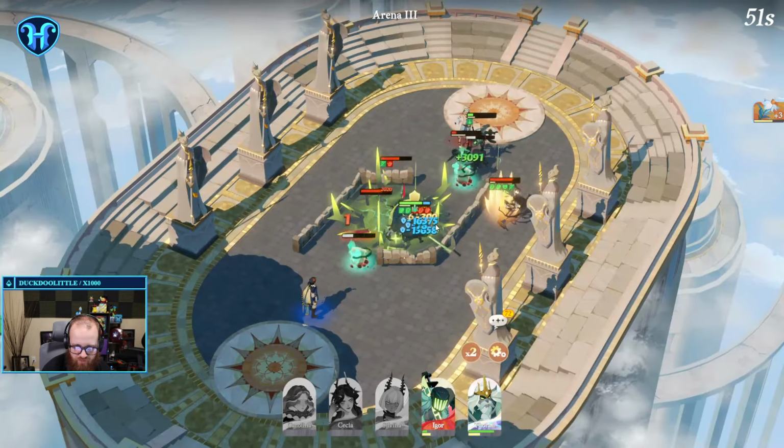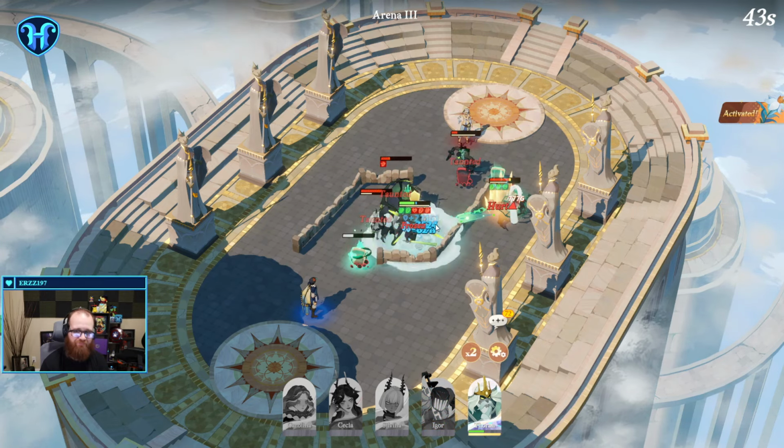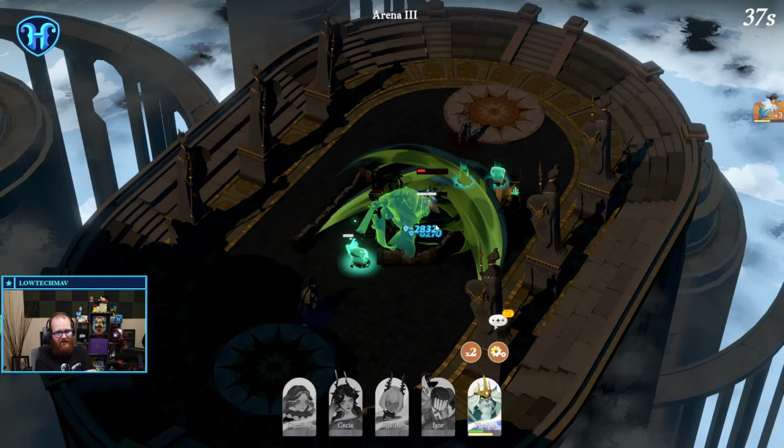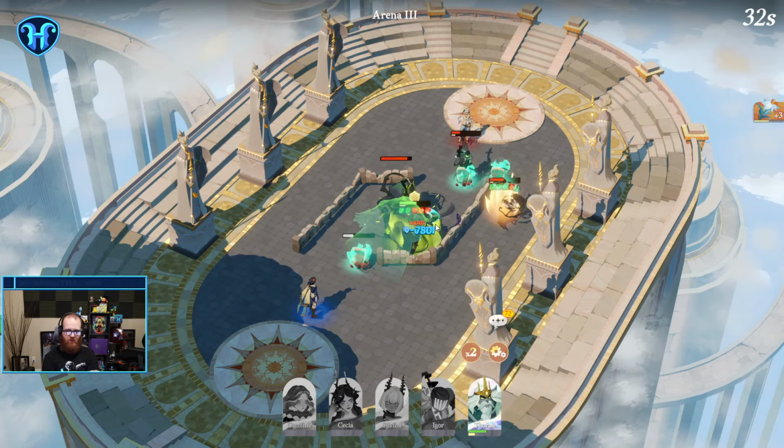Sika's still alive, though. Oh, and there's Sylvina. Damn. Tough run. Never seeing the flame upgrade artifact is rough.